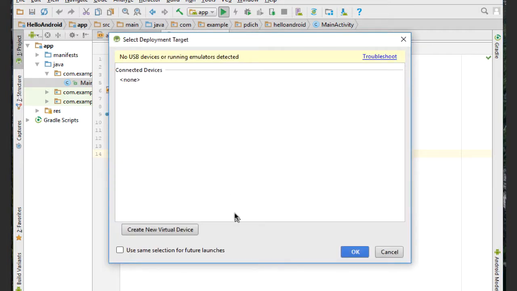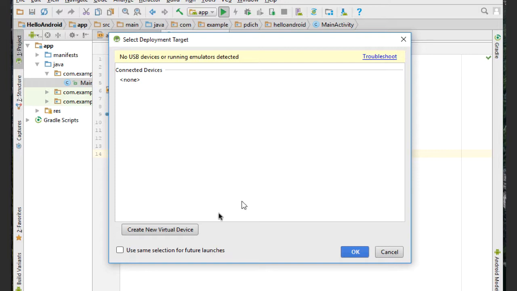And since this is our first time running our program, our Android Studio, we need to connect a device, or in this case, we can create a virtual device. A virtual device is an emulator that allows us to see our apps running on it. As we develop applications, we want a way to run them and see how they are behaving or looking. Think of this virtual device or simulator as a device that allows us to interact with the application and run it as if we were running on an actual device.